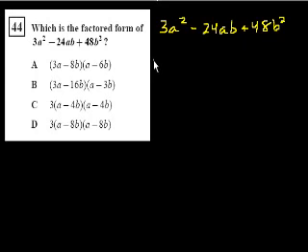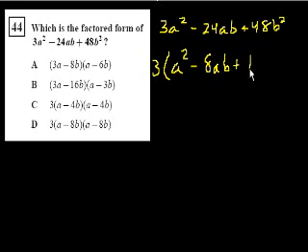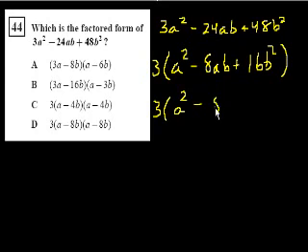So that is equal to 3 times a squared minus 8ab, right? 24 divided by 3 is 8, and there's a minus in front of it, plus 48 divided by 3. My brain was getting ahead of me. 48 divided by 3 is 16b squared. Now, to factor this, we have to think about it as, are there two numbers? Let me rewrite this a little bit. If we view a as kind of the independent variable, you wouldn't have to do it, but I just wanted you to visualize it properly. 3a squared minus 8b times a plus 16b squared.